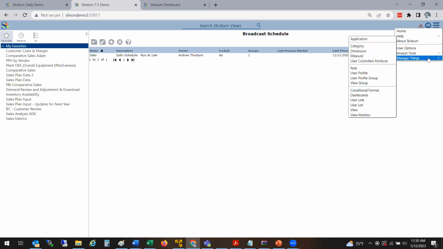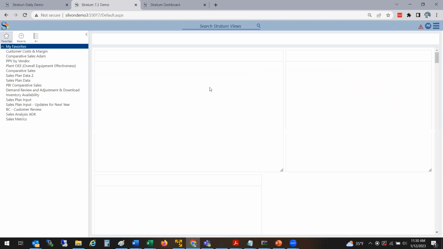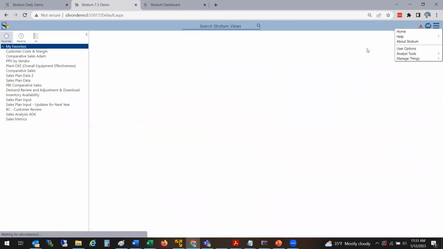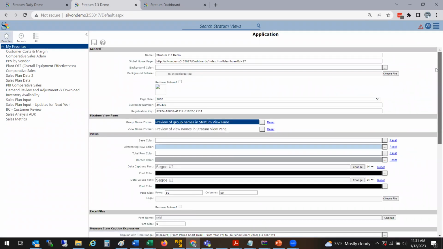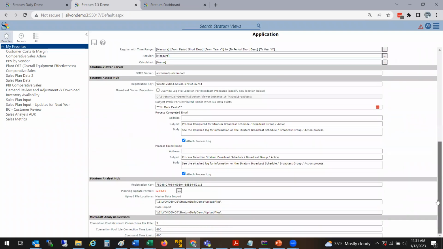And again, along with the emails, giving you more, the log file and letting you know whether it's successful or not. I believe that is set up under the application menu, if I'm not mistaken. Yeah.